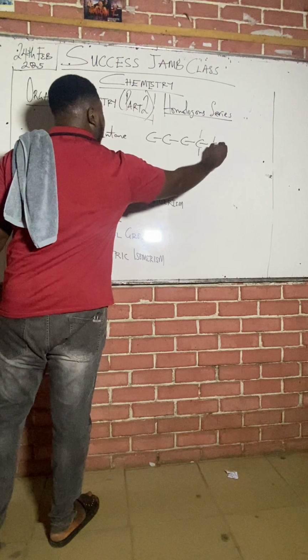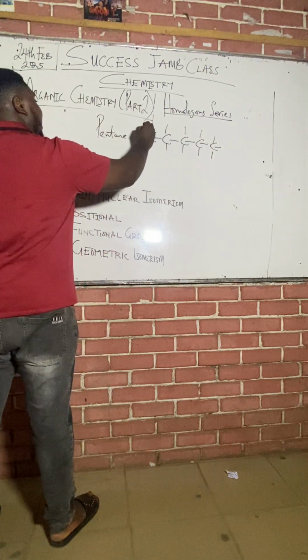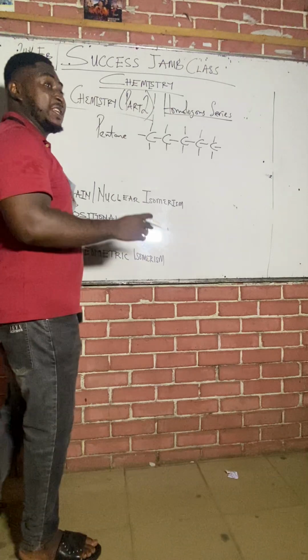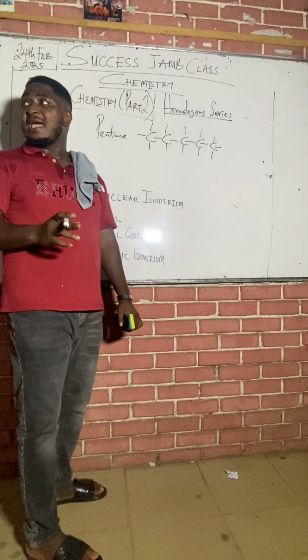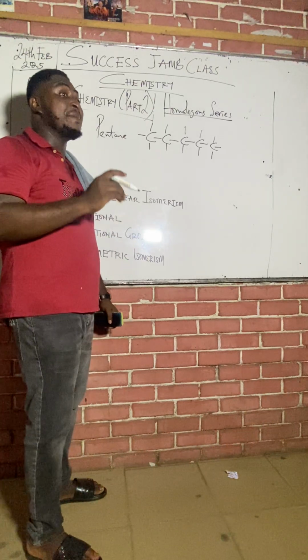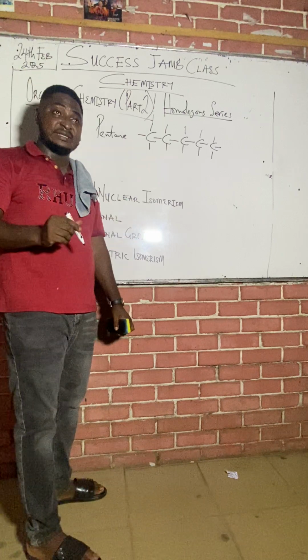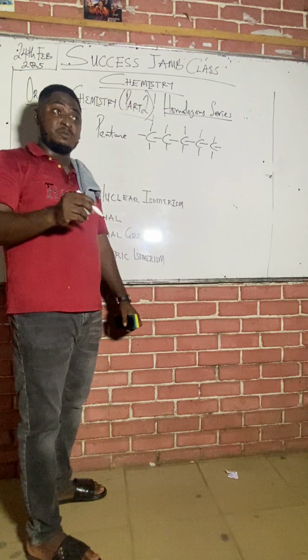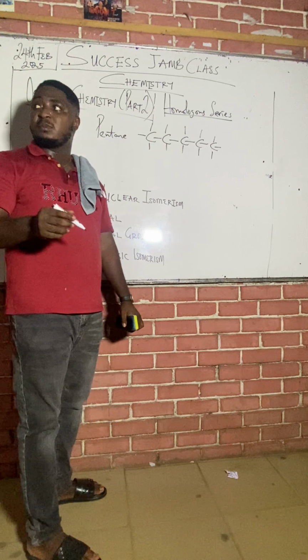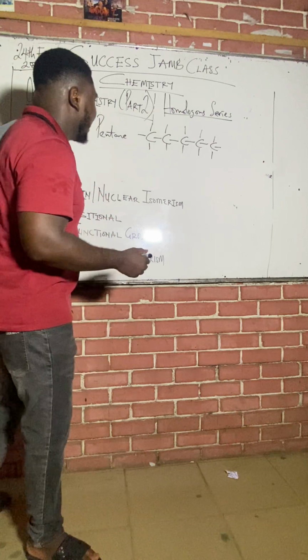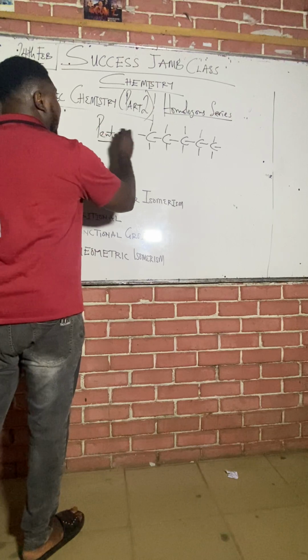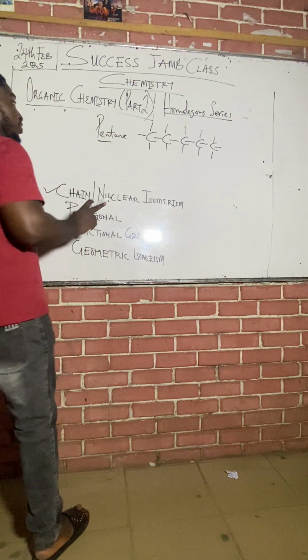When you watch the video, you understand why pent is 5, because I started by saying if you have 1 carbon in organic chemistry, the name we call you is meth. Anybody that has 1 carbon, your naming must start with meth. If you have 2 carbons, your naming starts with eth. If you have 3 carbons, your naming starts with prop. 4 carbons, your naming starts with but. 5, pent; 6, hex. So anytime you hear pent, just know that it's 5 carbons. That's the first foundation you should know.